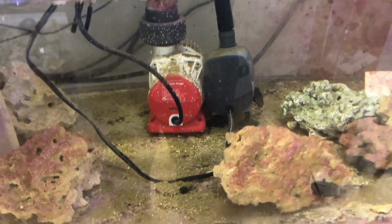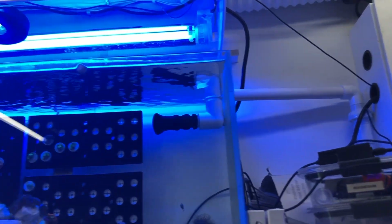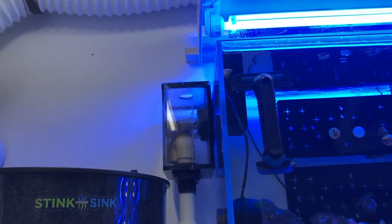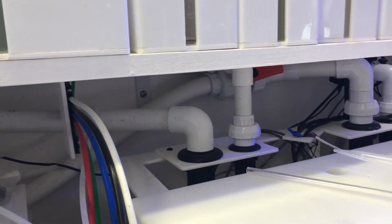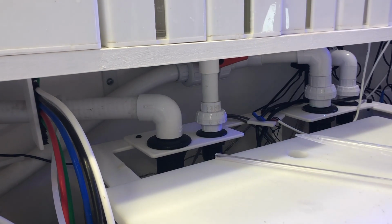It's fed by a Ciche 3.5 just from this top sump, and that goes up and over into a VCA nozzle, and then drains back into the top sump as well. So if there's any power outages, it can just keep on circulating without me having to worry about water level.